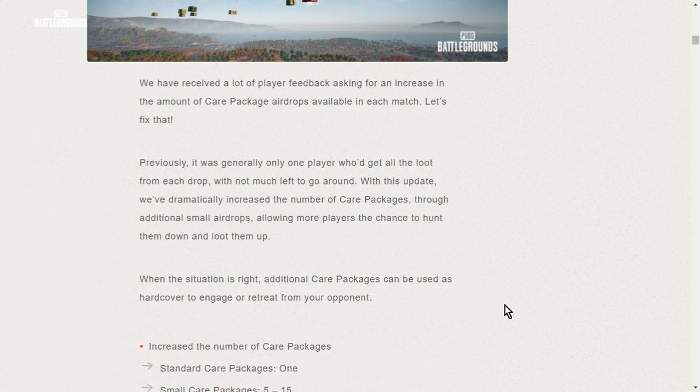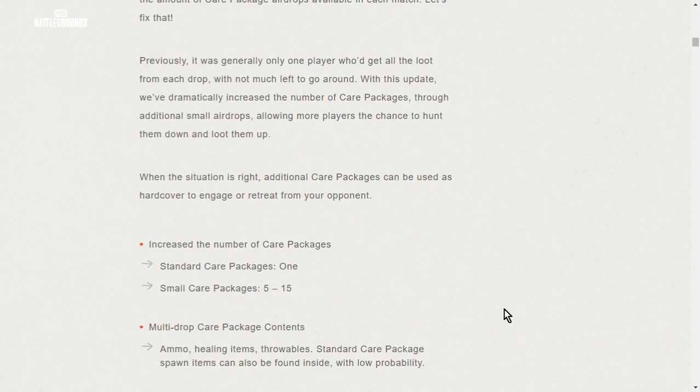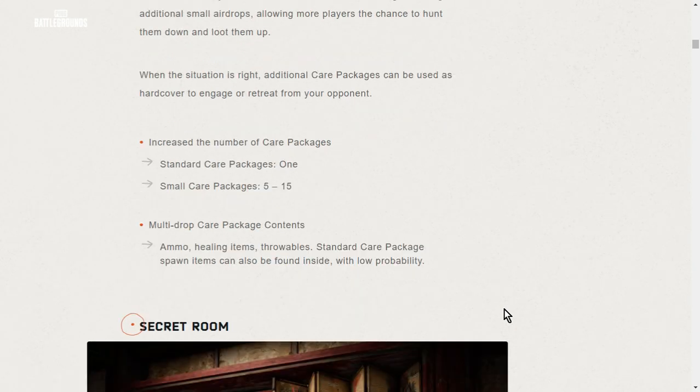When the situation is right, additional care packages can be used as hard cover to engage or retreat from your opponent. Yeah, I think care packages are indestructible, aren't they? Increase the number of care packages. Standard care packages 1. Small care packages 5 to 15. Multi-drop care package contents: ammo, healing item, throwable. Standard care package spawn items can also be found inside with a low probability.